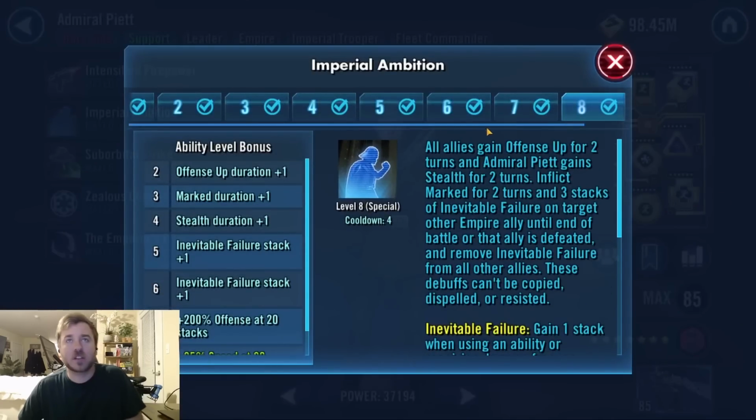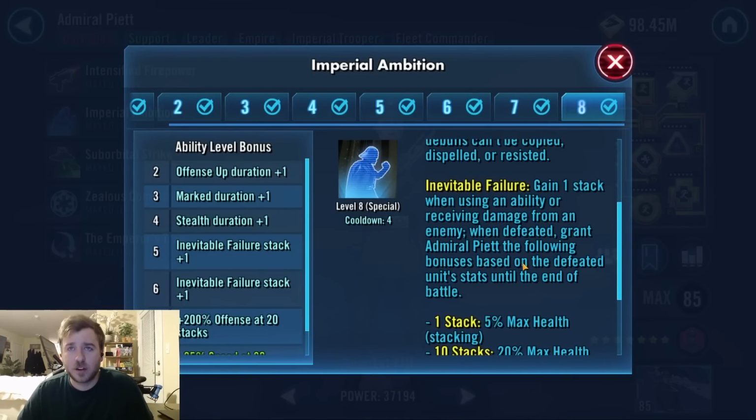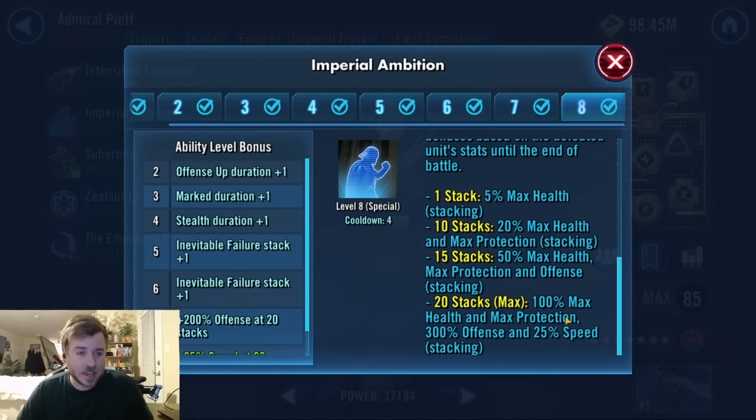But what I wanted to focus on is this ability. So everyone knows that what you do this for is you want to target someone to be able to assist Piett because they have inevitable failure. You give offense up and you mark someone. So the marking and the offense up is more obvious. But what's not obvious is the inevitable failure actually does something. And, you know, when he came out, this might have been clear. People are looking at it, or if you just got him, you're looking at it. But if the person you mark does die, eventually you're going to get huge boosts to Piett based on that.